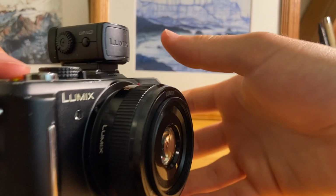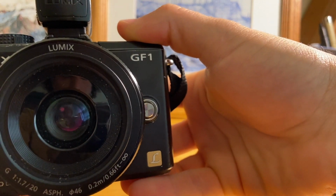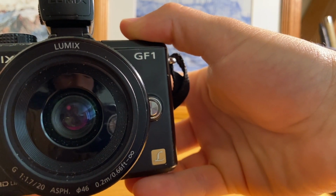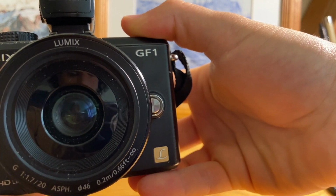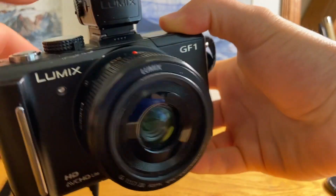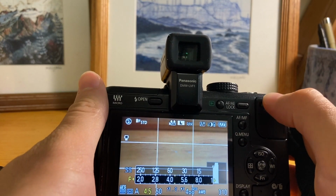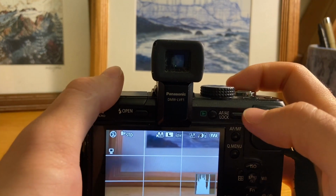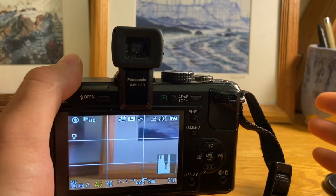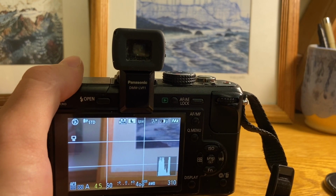So I'm going to turn this around, put this up to a camera, and take a picture, and you may be able to see the aperture close and open. So that little opening is adjusted with the aperture. So you can open it very wide to let in a lot of light, or close it down to let in less light.